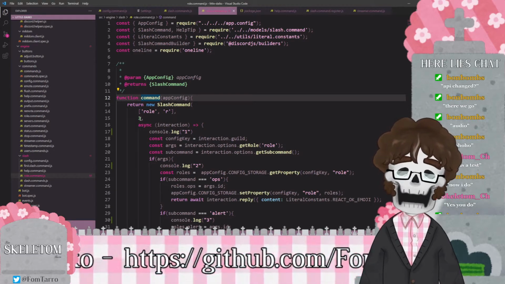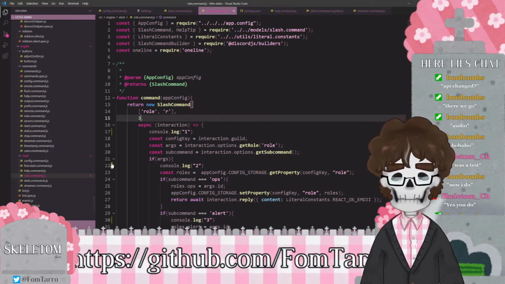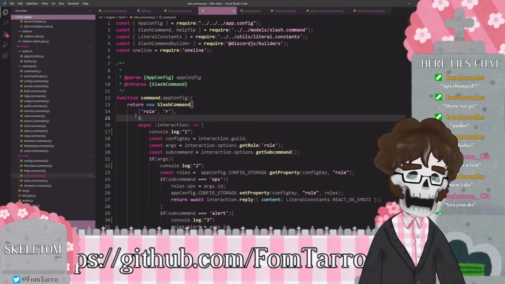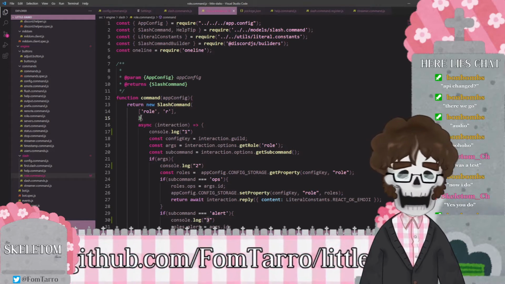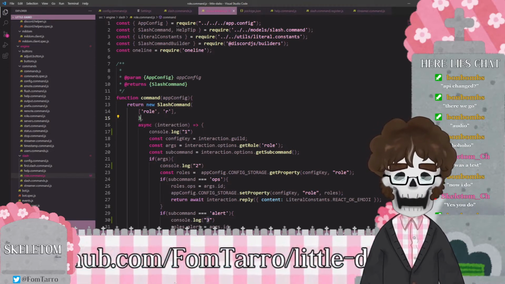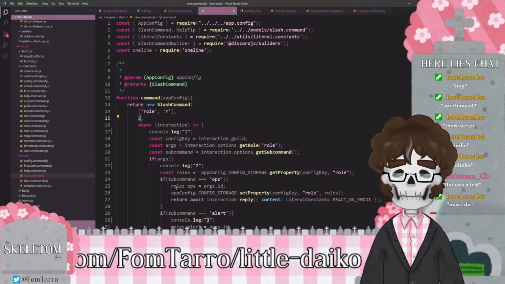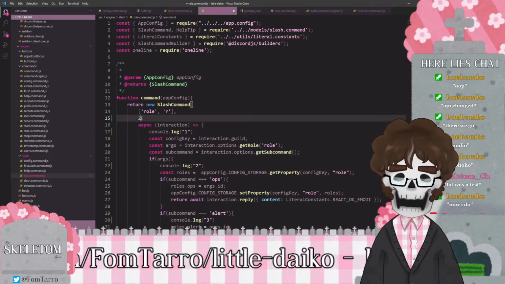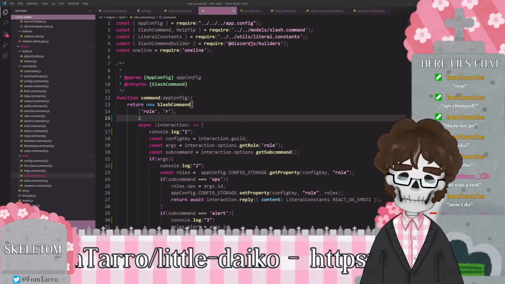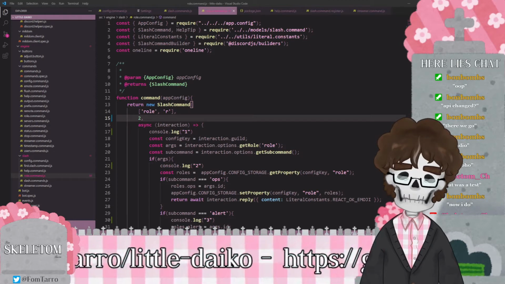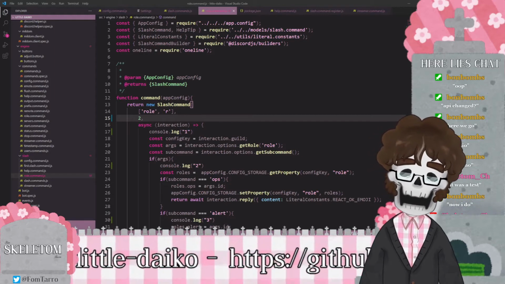Oh! It is working. Kind of. I don't have permission on my alt account to use this command because it's an admin command. Let me see if I can fix that. That's funny. So if I change this to 2, actually even as 2 I probably can't use it, but we'll see.